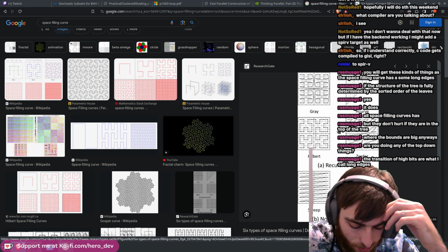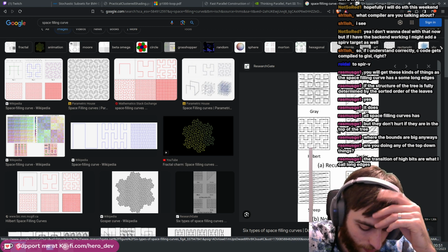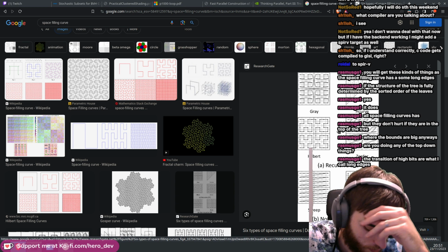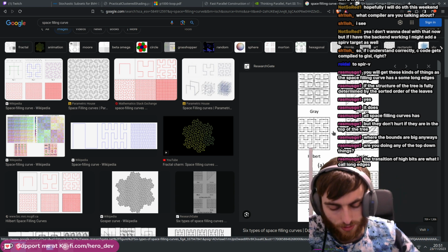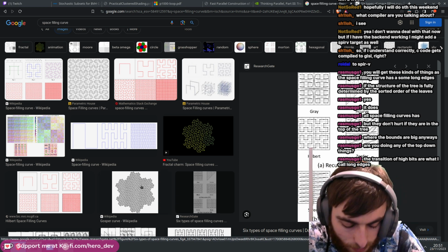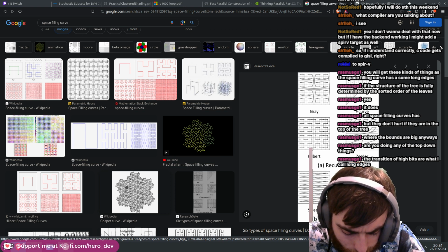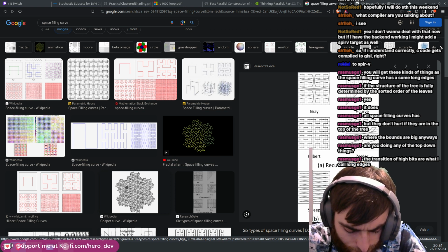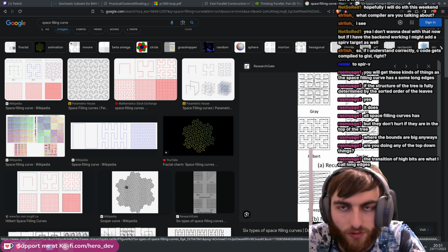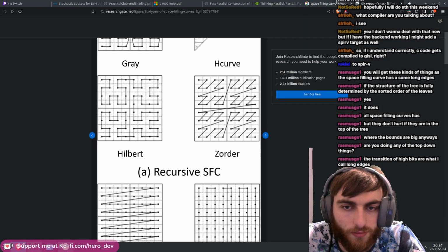They did top-down things. Yeah, we basically have a big tree and we traverse top down. The high bit transitions are what you call long edges.